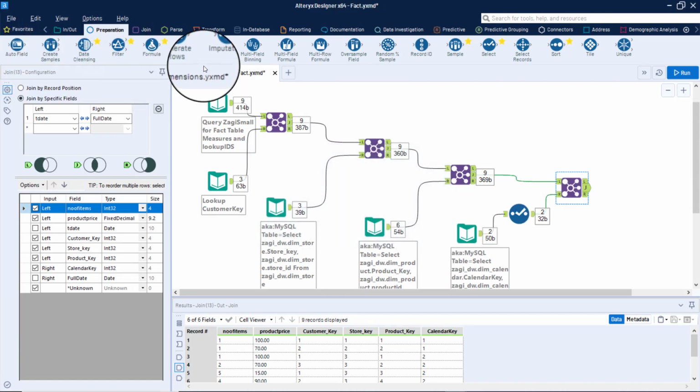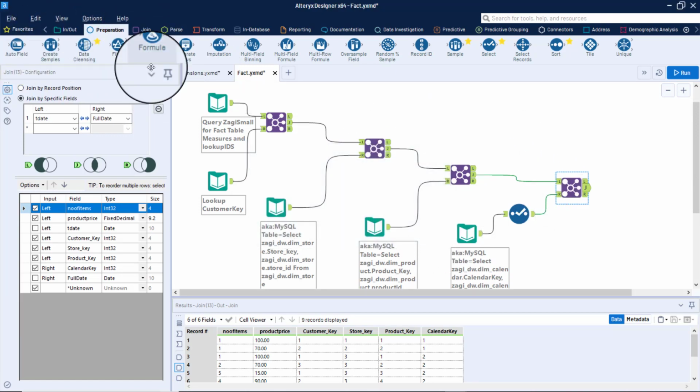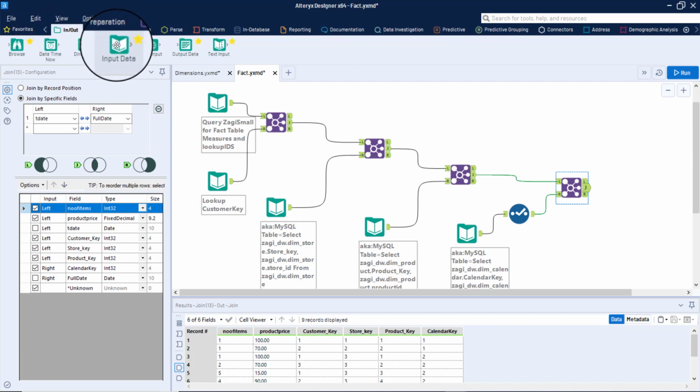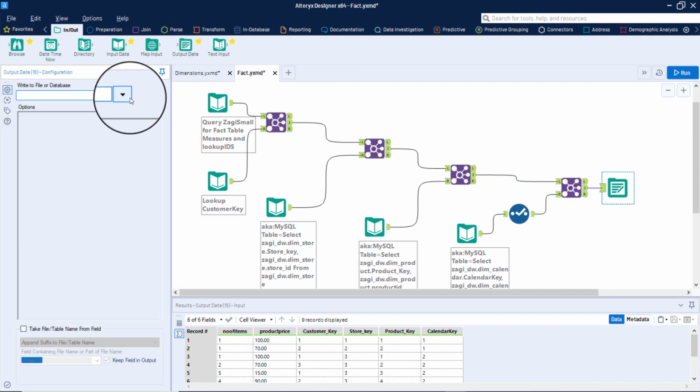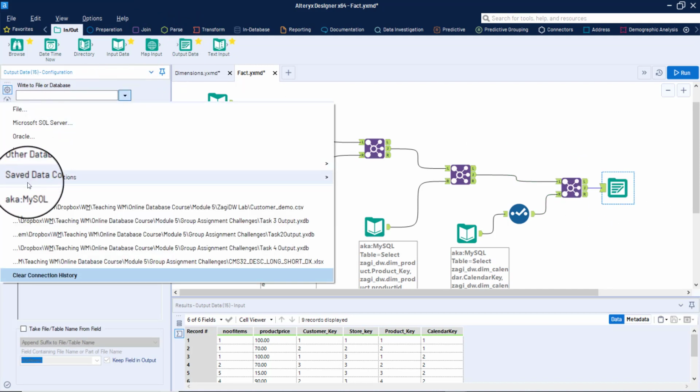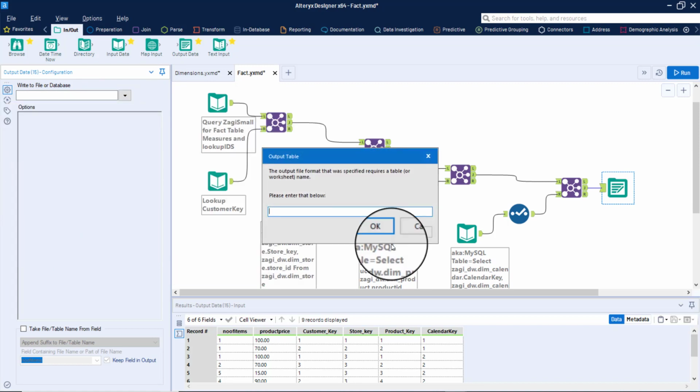So let's go ahead and write it out as a fact table. And we'll call this fact, not sales.